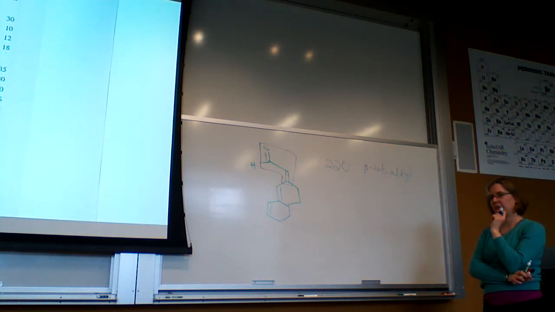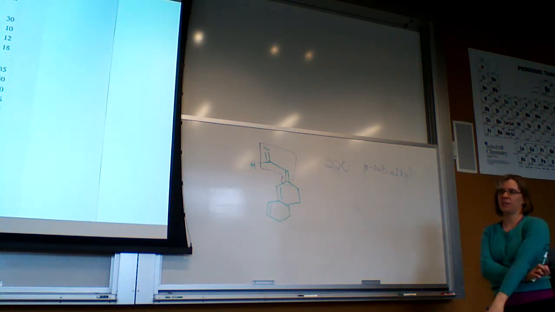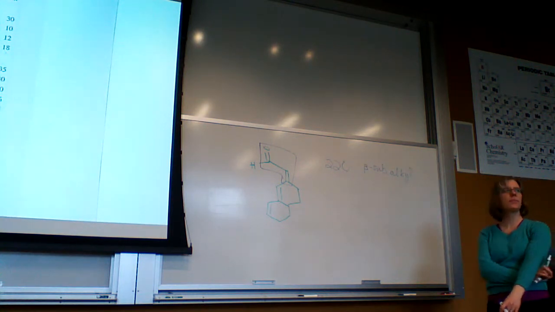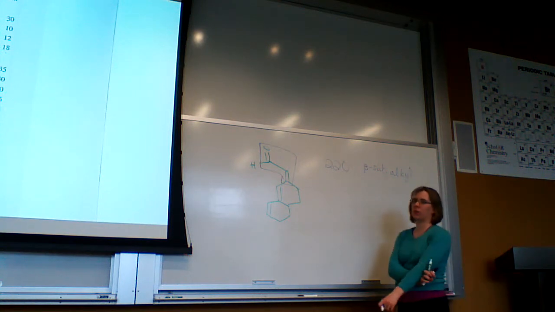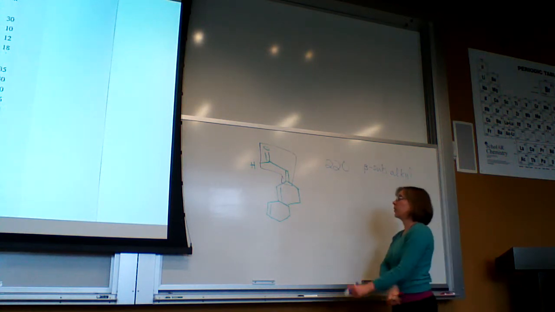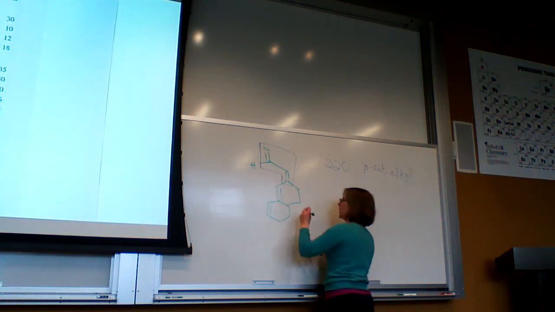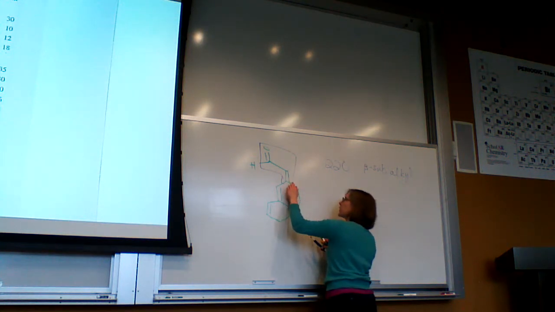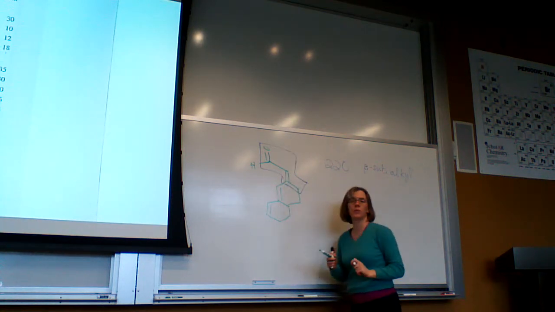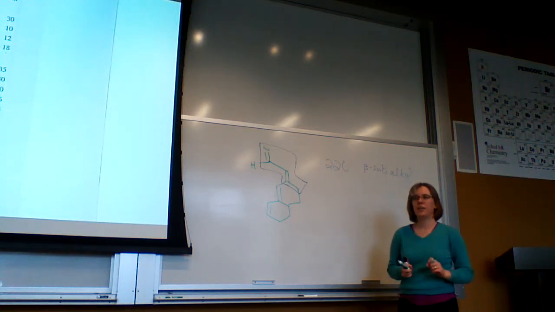Why is it not beta beta? Because the other part is part of our extended chain. So if it's part of the extended chain, we don't count it. Don't worry about it. Then we go with, so we've already accounted for, actually I'm going to extend this out and say we've accounted for this alkyl group. So we don't try and count it again. So it's our beta substituted enal.